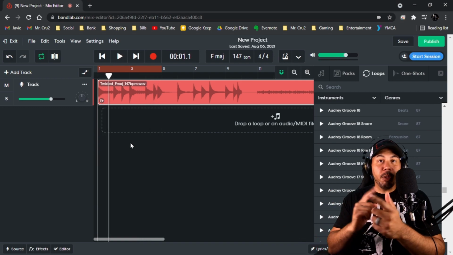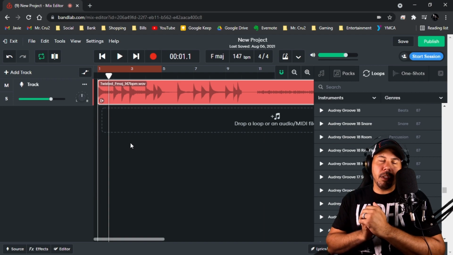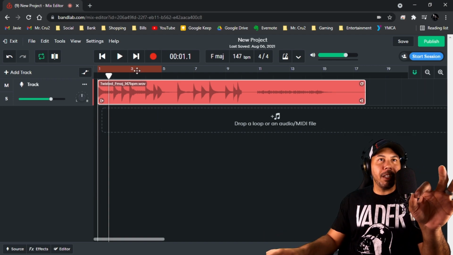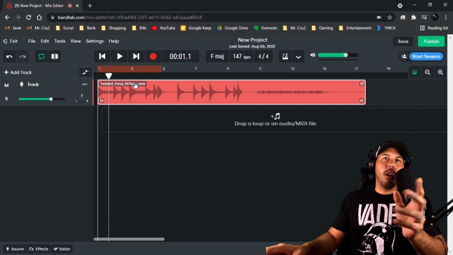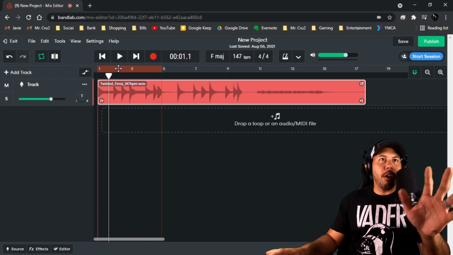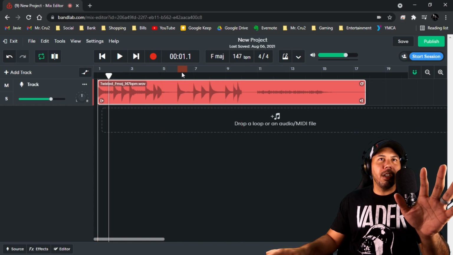Bam, you see how it loops perfectly? That's because the BPM is set right. With my loops specifically, one of the things that I do is I kind of break up the elements in one single audio file. So here you have all the elements together. Over here you'll have, I think it's just the bass that we kind of hear in that loop.